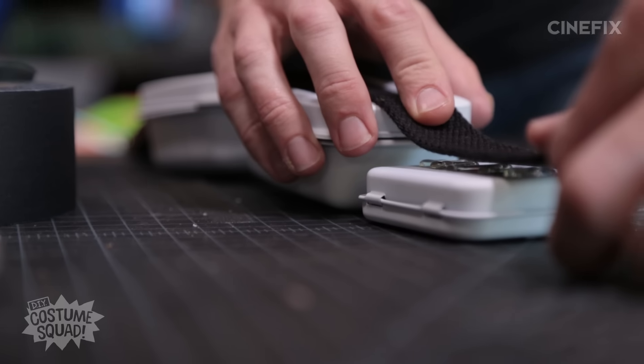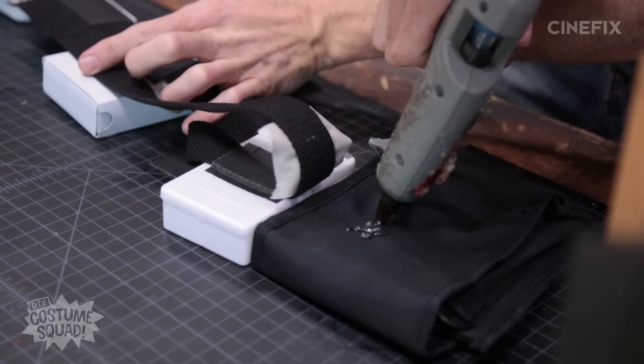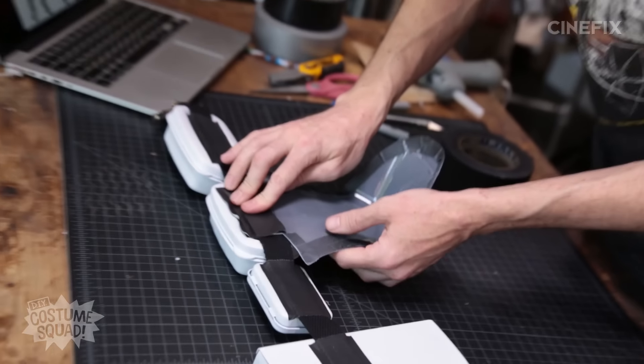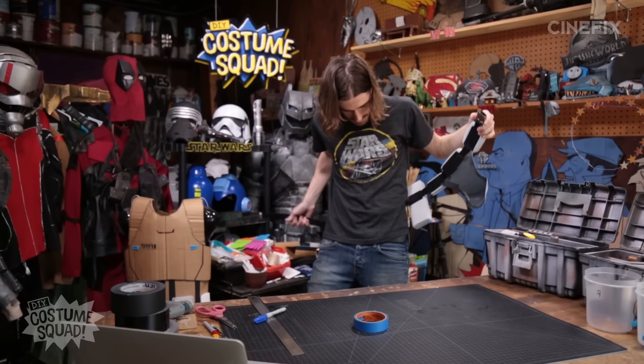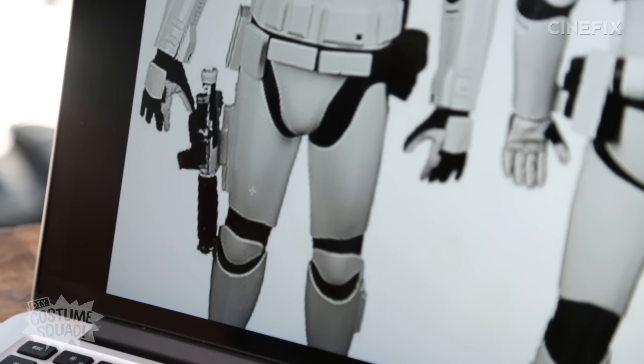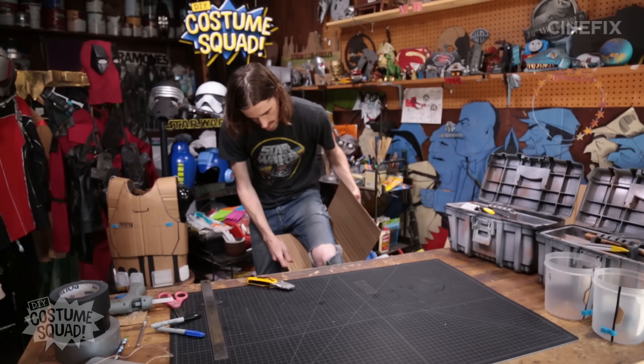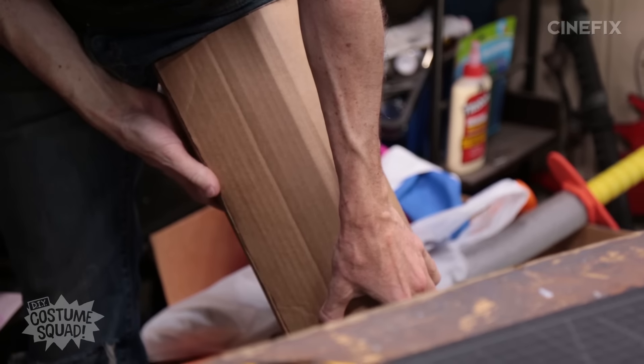For the belt, I'm actually going to put the buckle to the side so I can attach the boxes onto the front, and then I still have access to the belts. So that's done. I think I'm going to move on to the legs. The first thing I want to do is get a measurement of my thigh — I think I'm going to use some cardboard, much in the same way that I did the forearm pieces. So I did one piece, and now I'm going to trace it onto another piece of cardboard so I have two — I don't have to do this all twice.